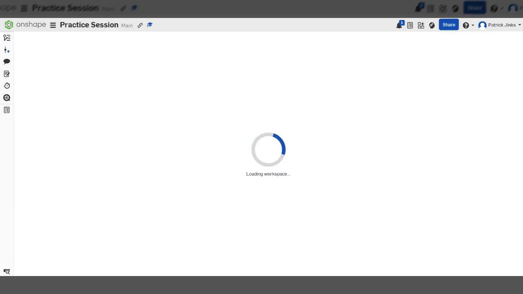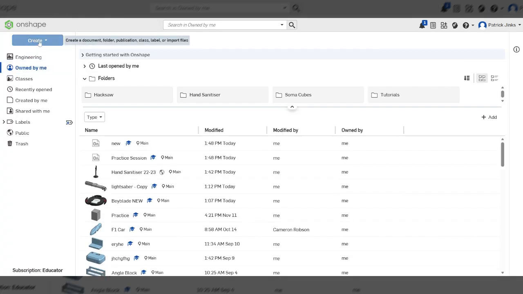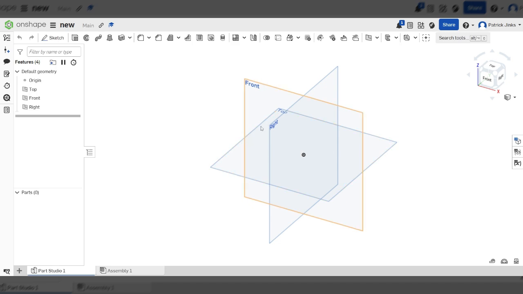To do that, I don't know what it's doing here. Just give it a second. To do that, like when you're drawing a manual drawing on paper, if you've got a pen and you're just waving your pen in the air, it's not going to do anything because you need that surface to draw on. That is why we've got these planes. I'm just going to go back and see if we can sort that out. Here we go. We've got the planes back.